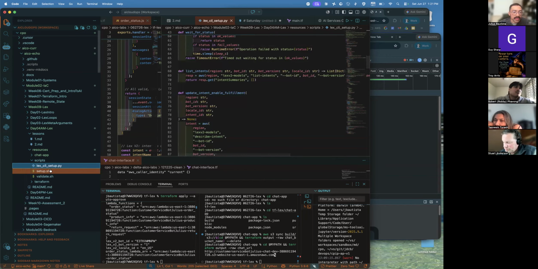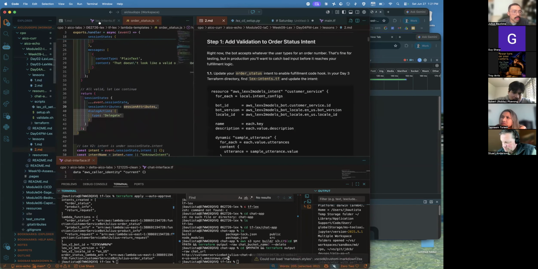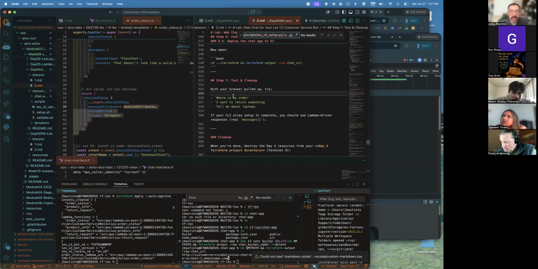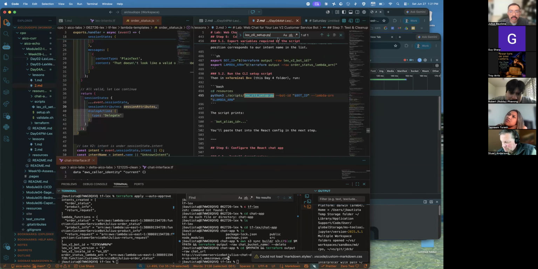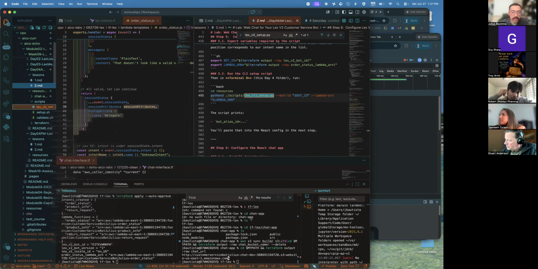I definitely don't remember running this. Let's see. Oh, or I do remember actually running it, I think. I remember a Python command from this morning. Let's just double check. Yeah, there it is. So we did run this morning. The CLI setup should have done everything that we needed. I guess we could rerun it too.